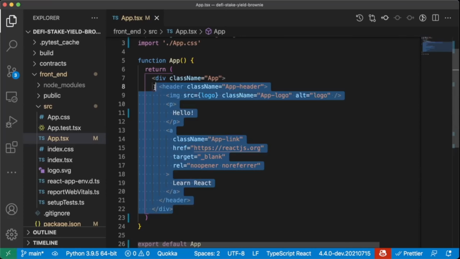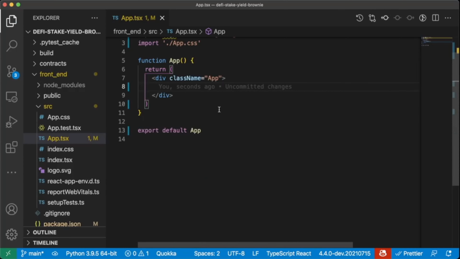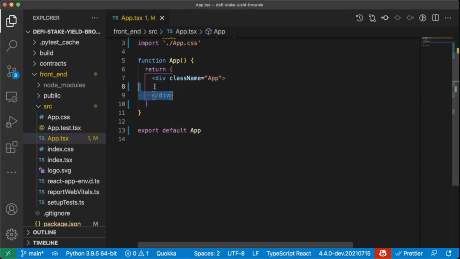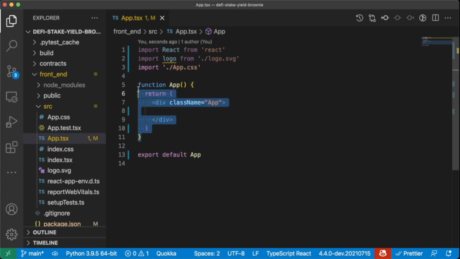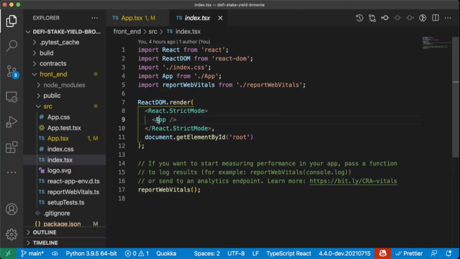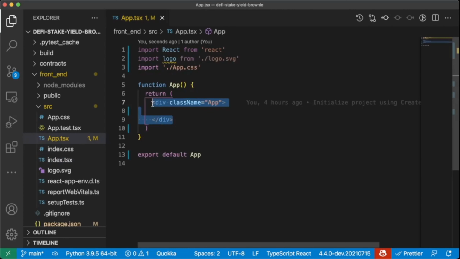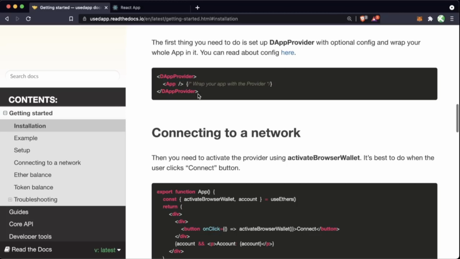So we can see here, this whole thing right now is our app. So we could take this whole thing, delete it, right? And if we save right now, we can go and see our front end's going to have nothing. It's going to be blank. This function app here, that's getting exported, export default app, and this is getting rendered in this index.tsx. We have this cool little app HTML tag thing, right? But in any case, we want to wrap this whole thing with this tag here, right?